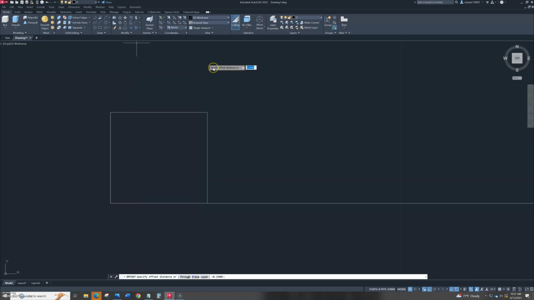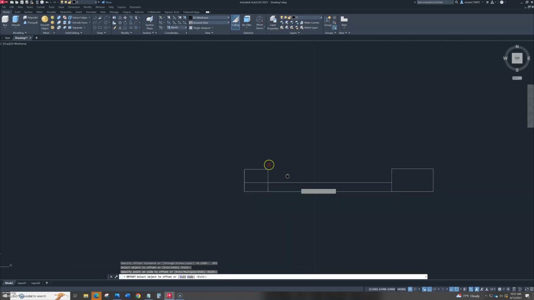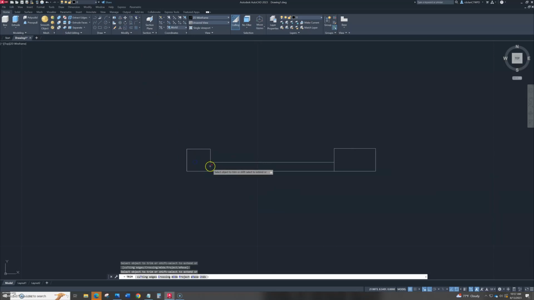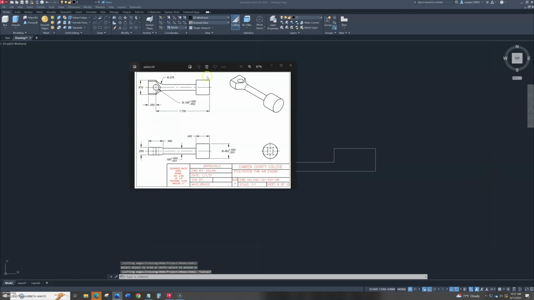I'll offset this 0.095, which goes up to here to here. All right. I can take and trim these guys away here and here and here. Okay. And you can see that I'm starting to look like my top view here.